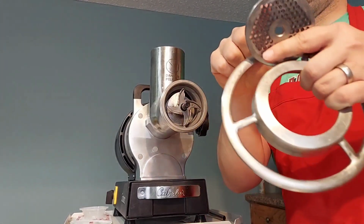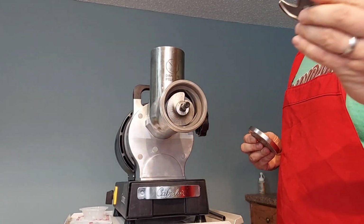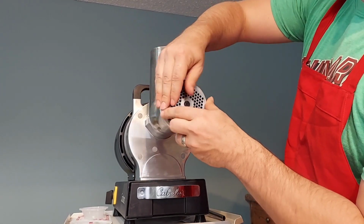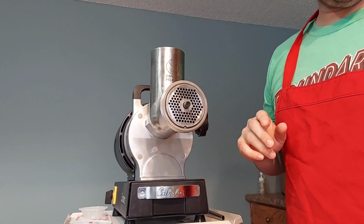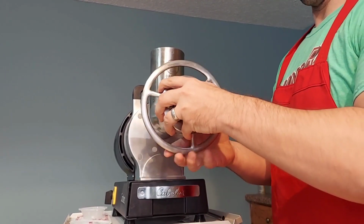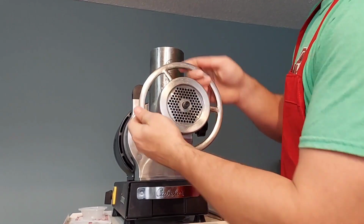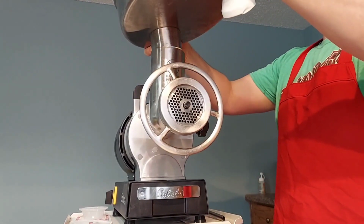So you have a notch on that. You're trying to put it on the notch on the bottom. Your blade, you want this side out, not that side. So twist that on. Make sure that slips in there. And you'll know when it's on, and then this holds everything together. Snug pull. This is what you put your meat in.